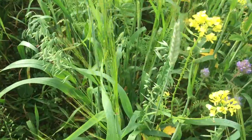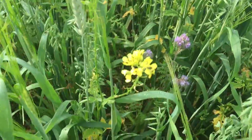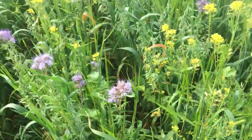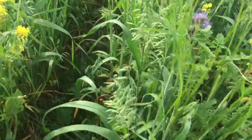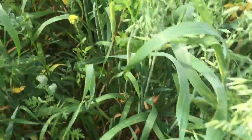So what have we got in here? We've got some spring oats, some spring barley, and some triticale. The yellow flowers — that's a little bit of mustard. We've obviously got the Phacelia that we were talking about just now, and in the bottom here I saw some kale somewhere along the lines.